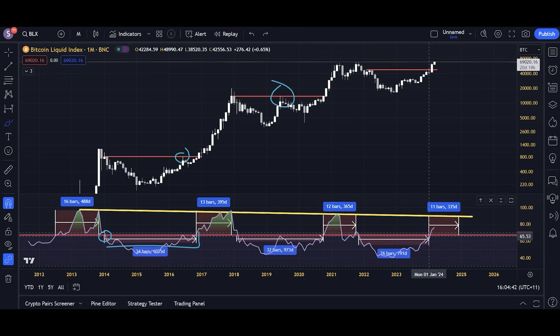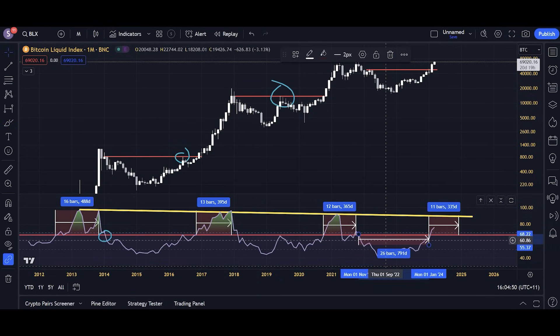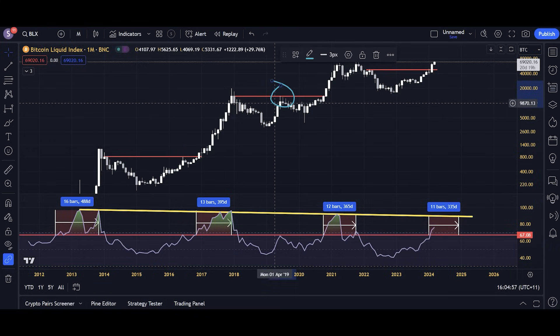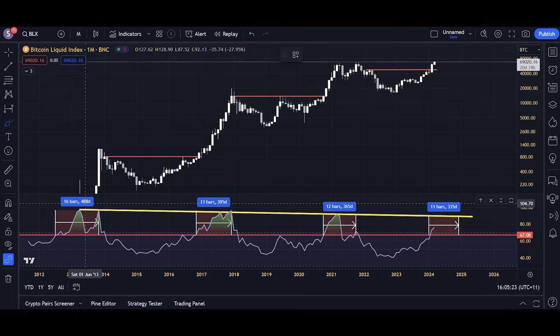Because Bitcoin moved faster, we lose a degree of validity when predicting when it will break above that red line — we're already above it now. This puts some doubt on the overall prediction. What this trend does show us is that the red lines in the price chart line up with the RSI's 67 level. Using these important data points we can cross-reference and use a yellow descending line — which has predicted every top in Bitcoin's price history so far.